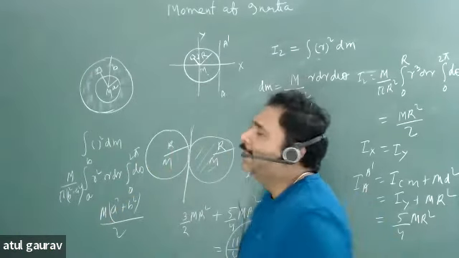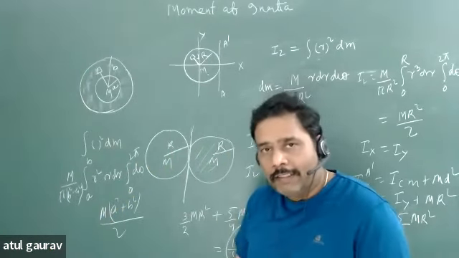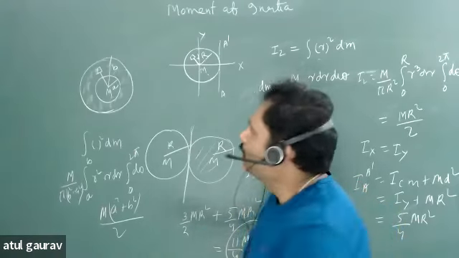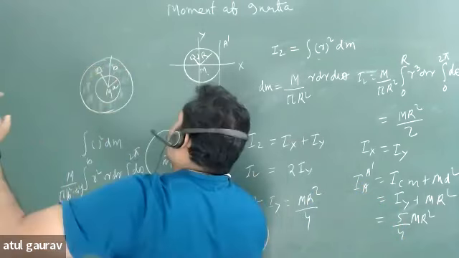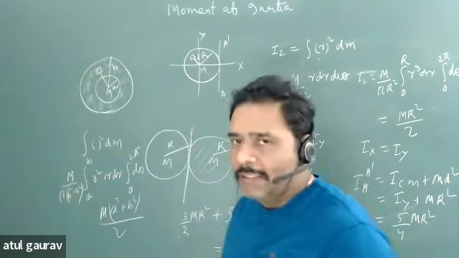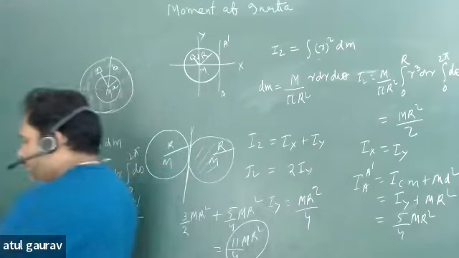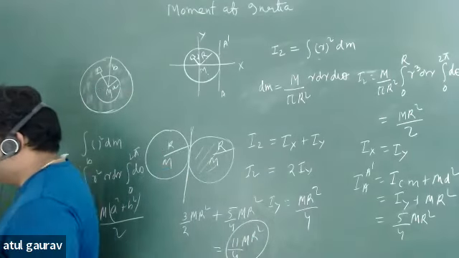This is given in the exam so that students do not get confused. This is an entirely different problem, where someone tells you that a disk has mass m, then you are going to remove a part of it. Then what will be the moment of inertia? Let's try to do a problem like this, okay?